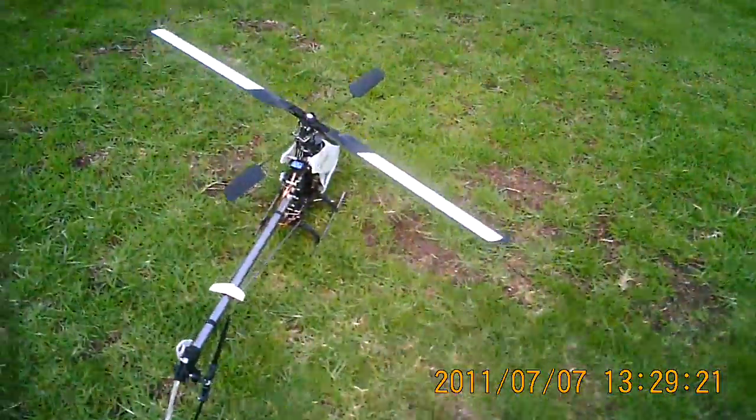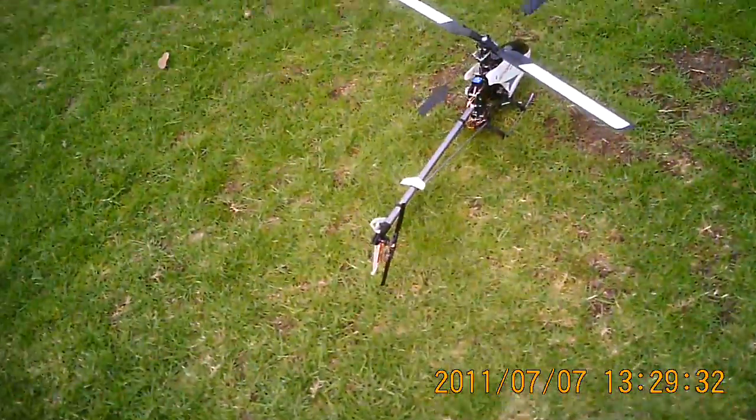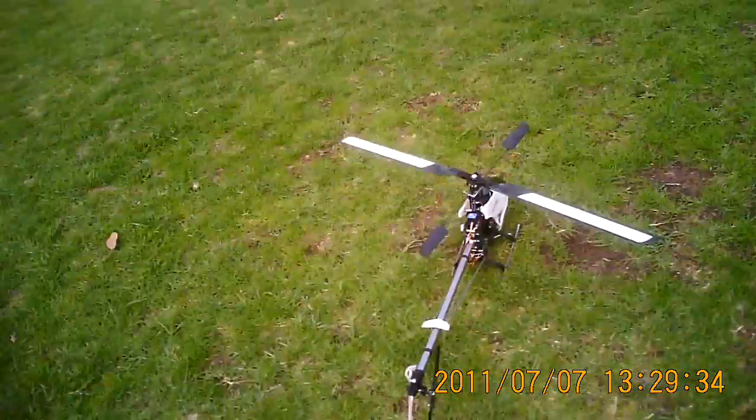Hey guys, it's Rob. This is flight 61 with the Gaui, and the only reason I'm video recording it is I want to actually try some inverted flying. I haven't done that with this Gaui yet, so I'm just going to give it a go. If there's any luck or success, I'll put it on YouTube, otherwise I won't.